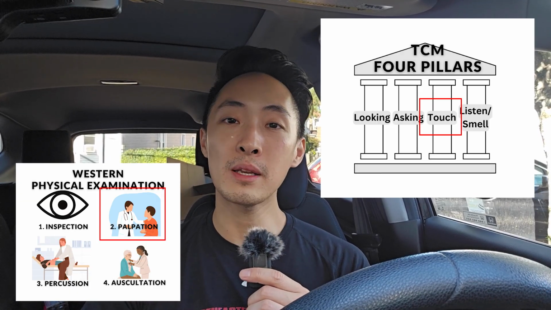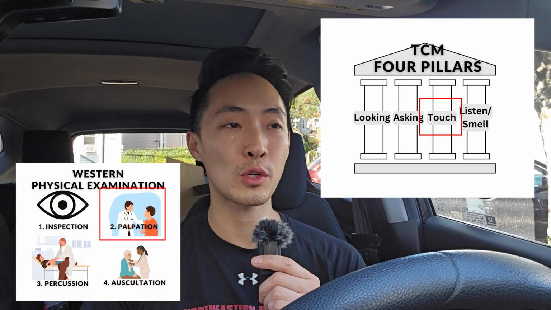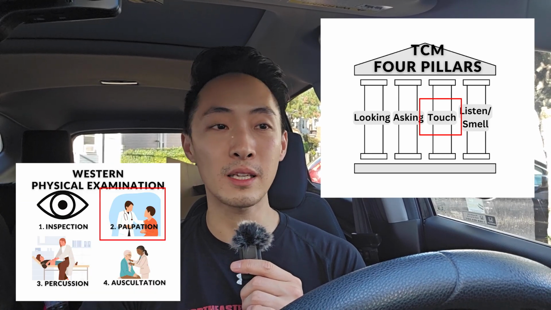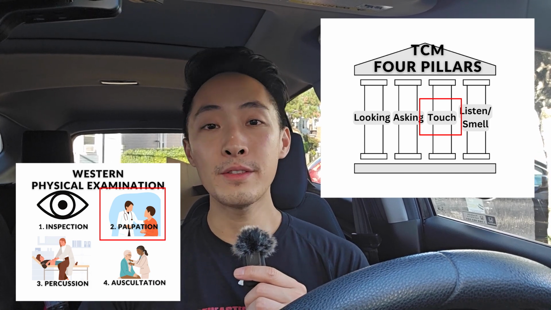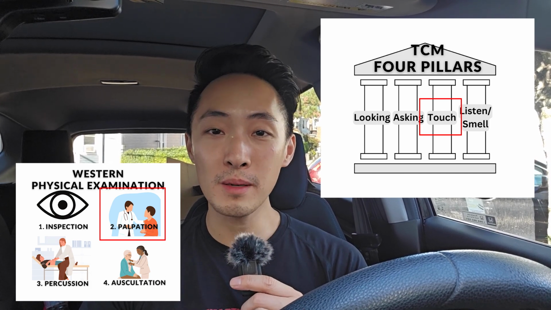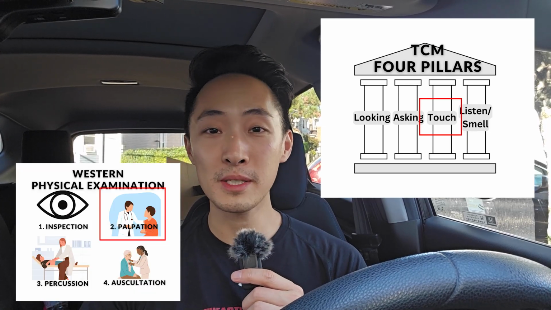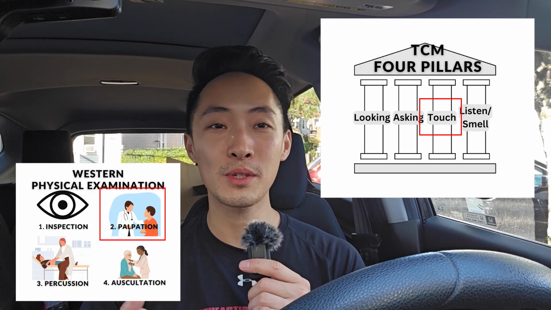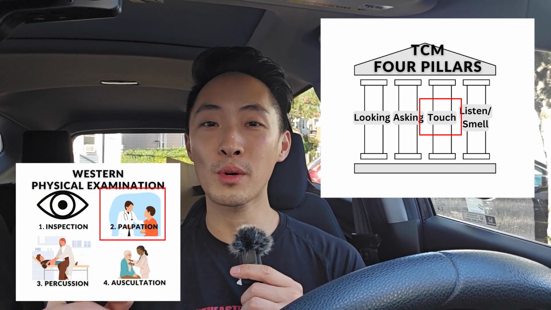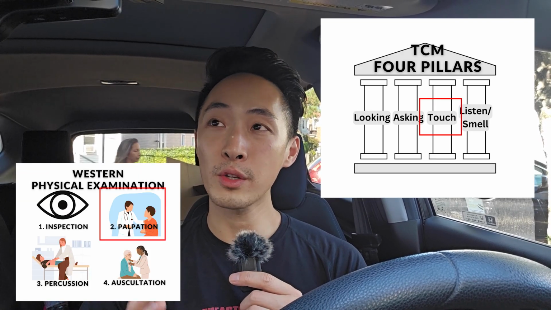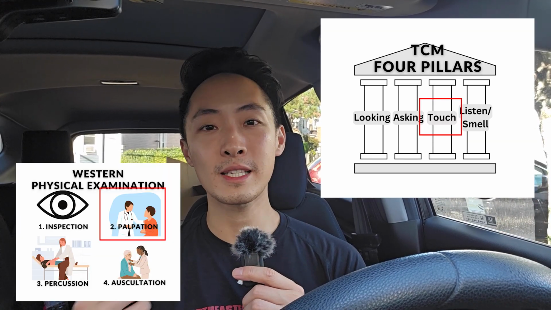When we're palpating their abdomen, we might be palpating for organ size, if there's a larger liver or larger spleen than normal. We could call that splenomegaly or hepatomegaly. And this just means that we might have to refer them to further practitioners. So there could be cirrhosis or hepatitis or something, and we are not able to assess that just with palpation alone. Regardless, whether it's Chinese medicine or Western medicine, we are using our hands to feel the body and see what the body is telling us.